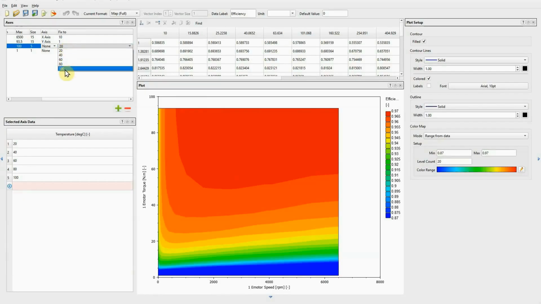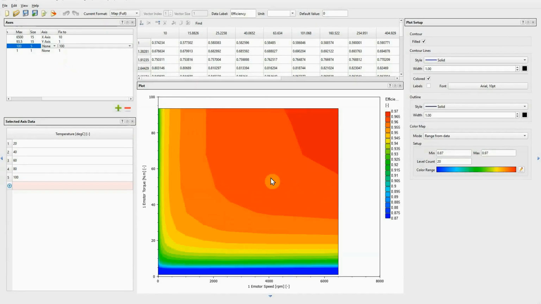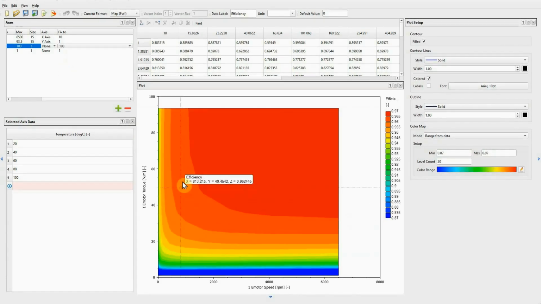If we now just check and see what happens at 100 degrees C, we can compare between the two again, and again you can see that we have improved matters for a lot of the operating range. We have improved the efficiency, and all we have done is changed the gear design and replaced a couple of bearings.